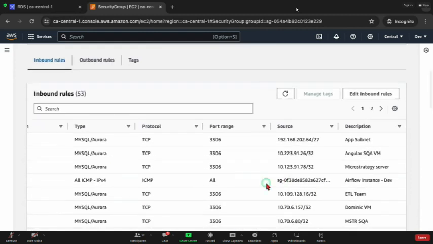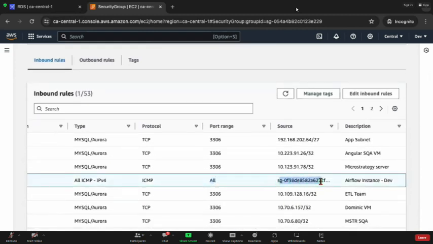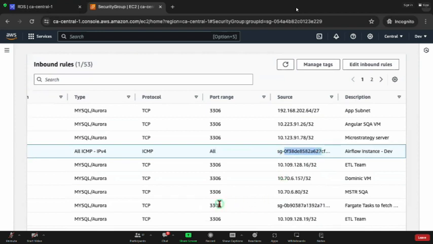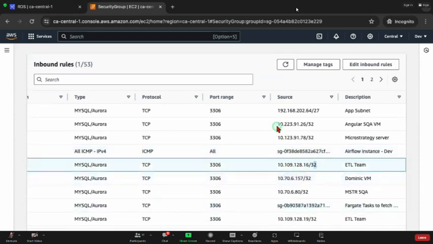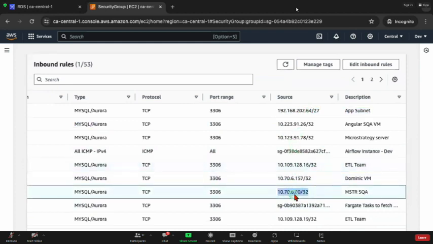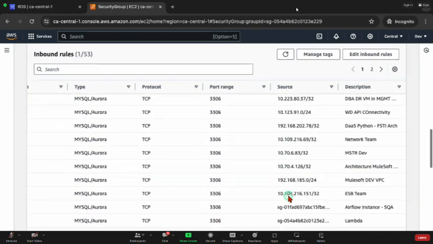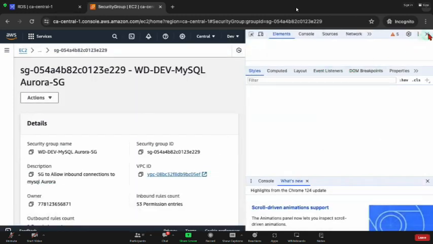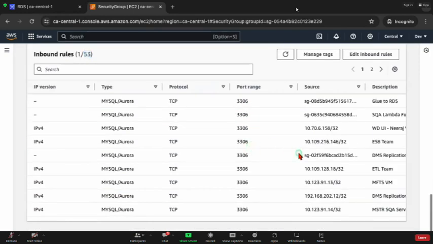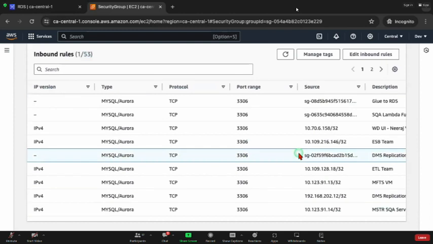You see here, we are opening traffic to another security group, and to another security group. We are opening traffic only to known teams and known subnets, whichever developer or team wants to access. Even though we have 53 entries, nowhere are we opening it for everyone. Opening for everyone is kind of a crime.